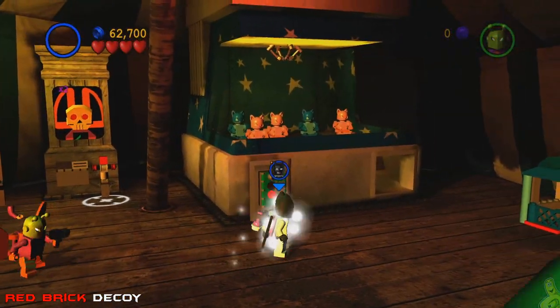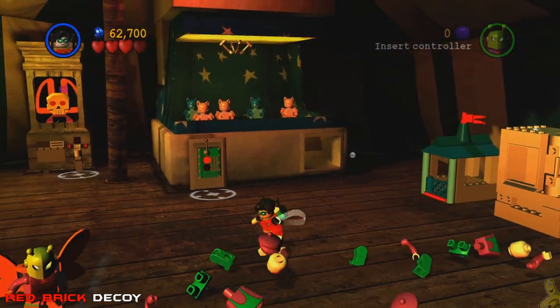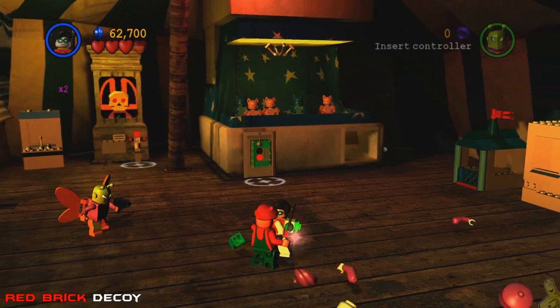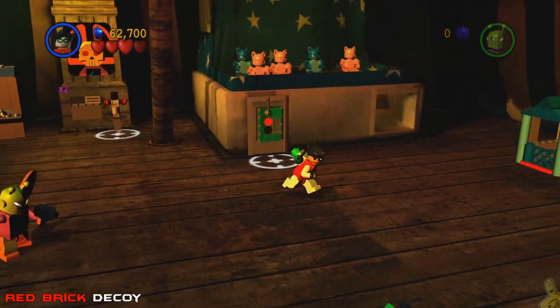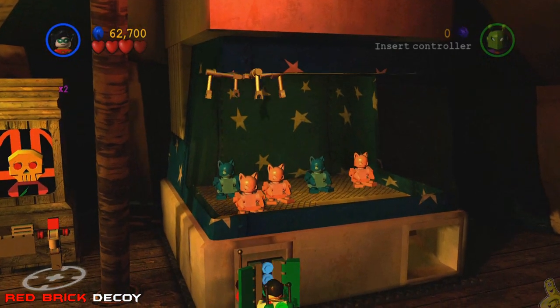That machine pukes out a bunch of studs too, but what we need is that techno suit once again. Got to get our boots on. And oh, we got this. This guy, he just never gives up. I tell you what. All right, there we go. Now we got to play the claw.